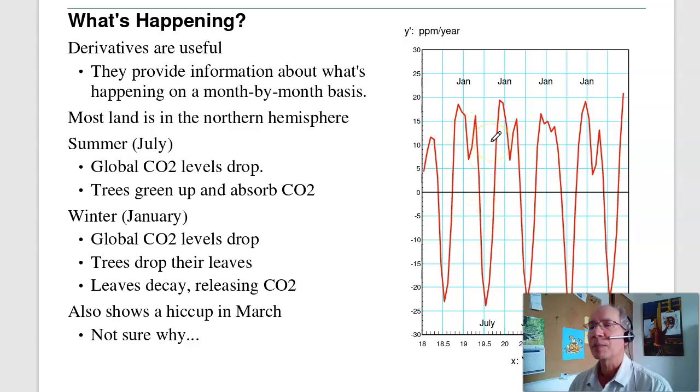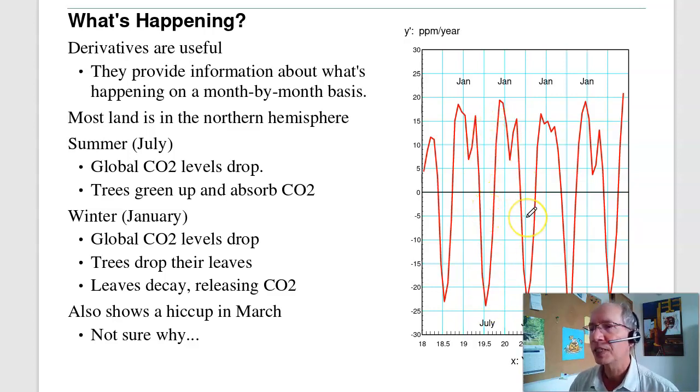And that actually kind of makes sense. If you look at it, this is January, when it's winter in the northern hemisphere. Most of the landmass on the Earth is in the northern hemisphere, so that's where most of the trees are. When it's winter in the northern hemisphere, CO2 levels go up, because the trees are dropping their leaves, and the leaves are decaying, releasing CO2. In the summer, the CO2 levels are dropping. That's because in the spring, the trees put out leaves and absorb CO2, undergoing photosynthesis. The peak is in July, not surprisingly, turning sunlight and CO2 into sugars, and then it goes back up.